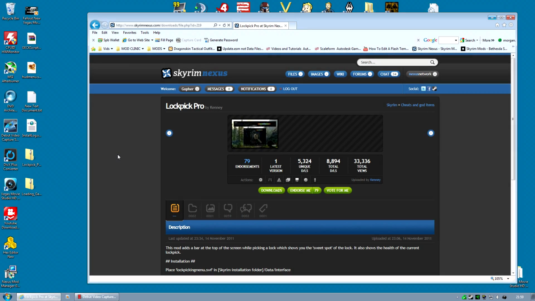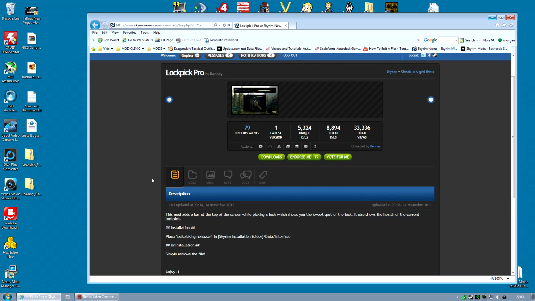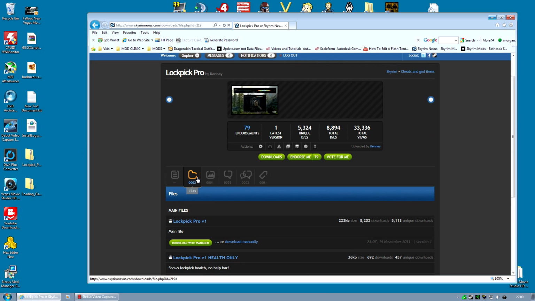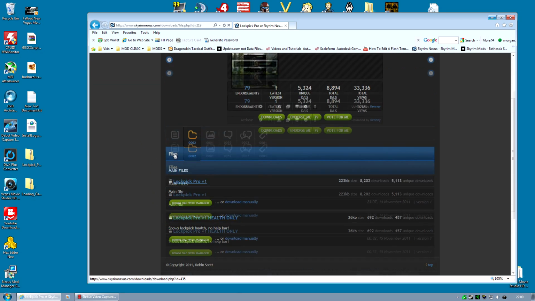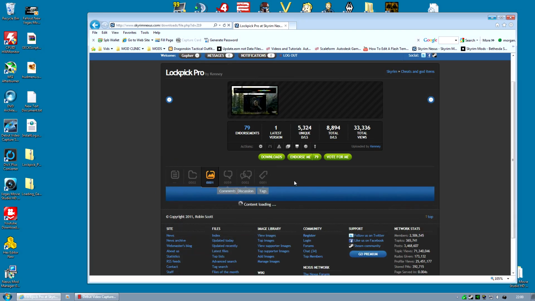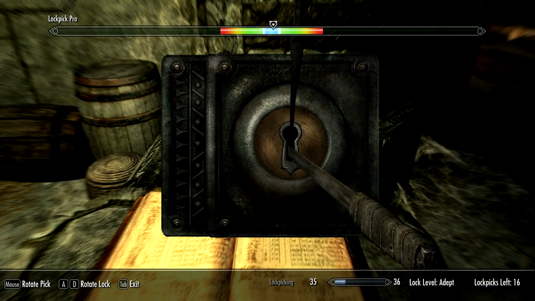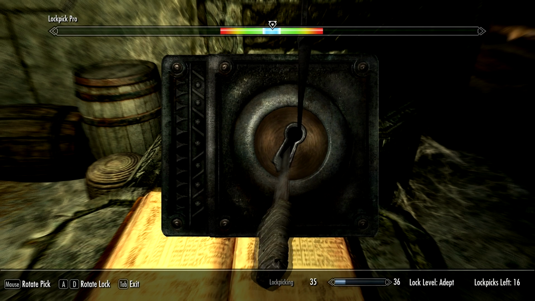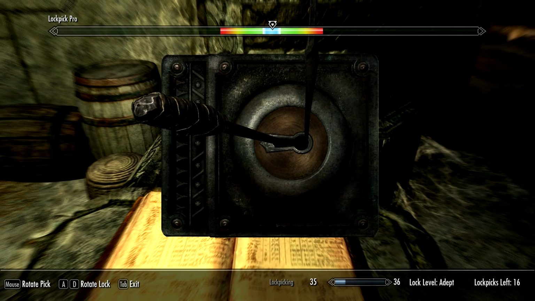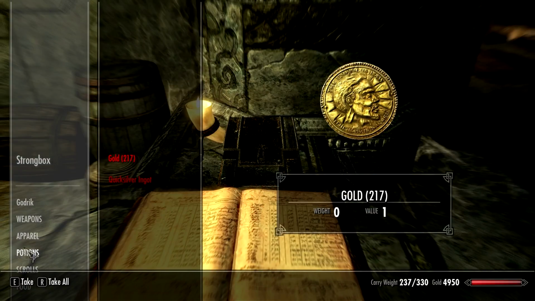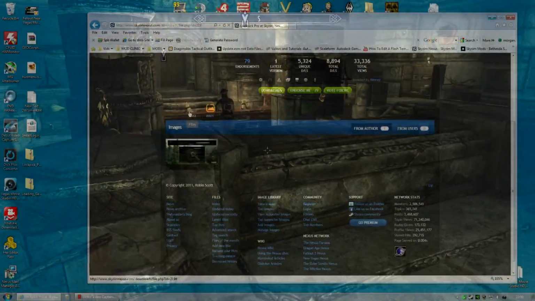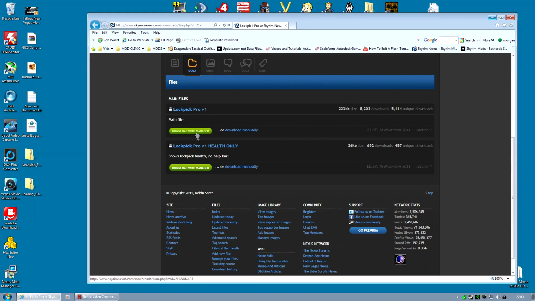So, can we install all mods just like that? And unfortunately the answer is no. And I'll explain why in a second, but I'm first of all going to show you one that doesn't work. Lockpick Pro. Basically this gives you, I suppose, a cheat. It gives you an interface where you can see the exact point to pick a lock, which means basically you don't need the lockpick skill at all. So consider this a cheat, but we're going to use this as an example, and I hit the download with Manager and it opens up the Nexus Mod Manager.